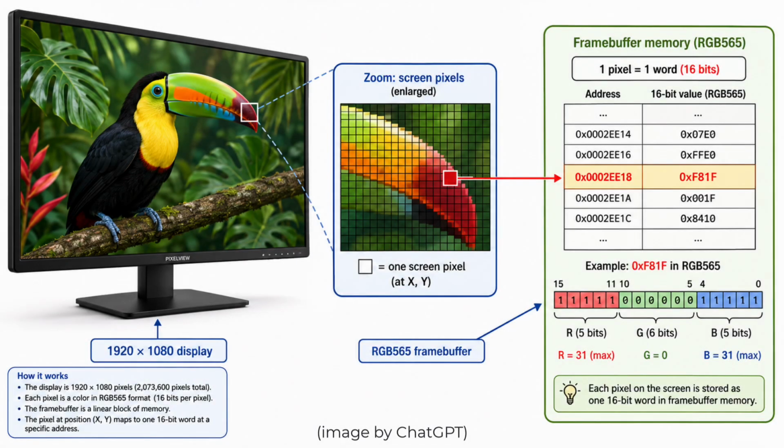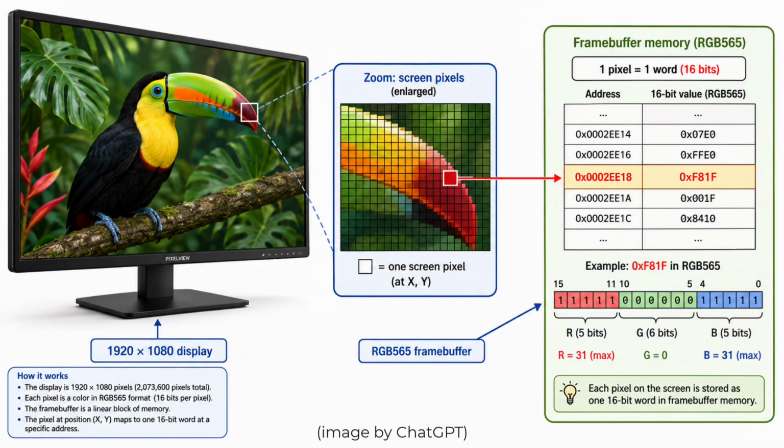So before we get started, let's talk a little bit about how framebuffers work. Now, if you have an HDMI display, which is 1920 by 1080, every pixel on that display has a different color, and it's represented in framebuffer memory by 2 bytes. And those 2 bytes are 16 bits, and they represent red, green, and blue hues. And the red, green, and blue are typically, in the Raspberry Pi, 5 bits of red, and then 6 bits of green, and then 5 bits of blue.